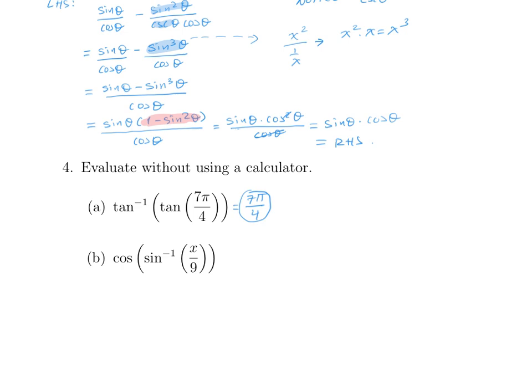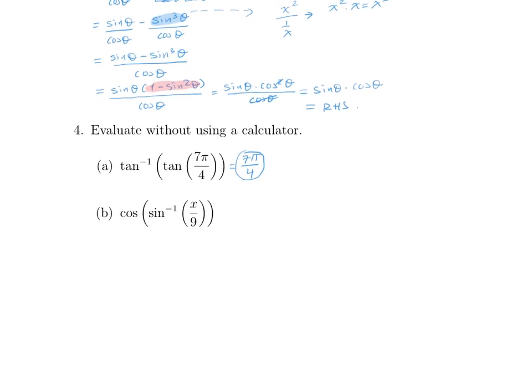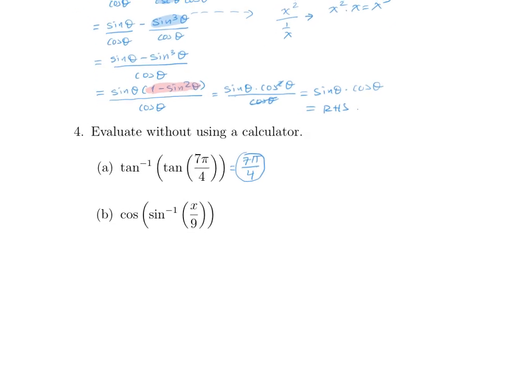The one that's a little more tricky is part B, and technically you can do part A just the same way as part B, what I'm going to do right now, but there is no need to go through all of the pain and suffering on part A if these two are the same, which usually they are not. So most of the problems will be like part B. So how do we solve that one? Well, we're going to call this theta, and essentially the question is, what is cosine of theta? That's what you need to figure out.